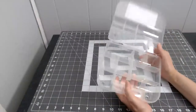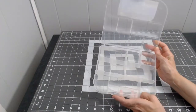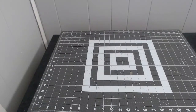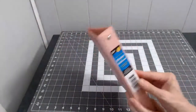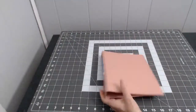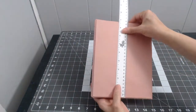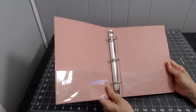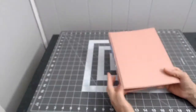You can put your buttons or craft supplies like gems in the organizing case — you could probably decorate the top too. I got that for a dollar at the Dollar Tree. I also got this ring binder — it's very small with little pockets on the inside, about seven inches wide by eight and three-quarter inches tall. Maybe I'll do a planner with it. I got that for a dollar at the Dollar Tree.